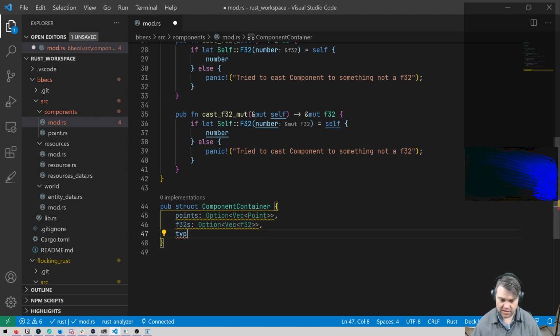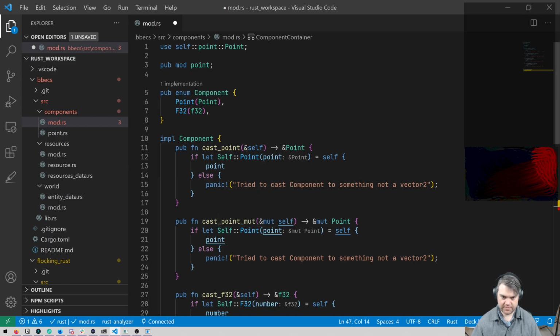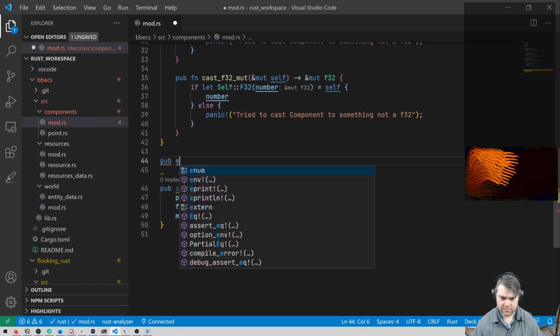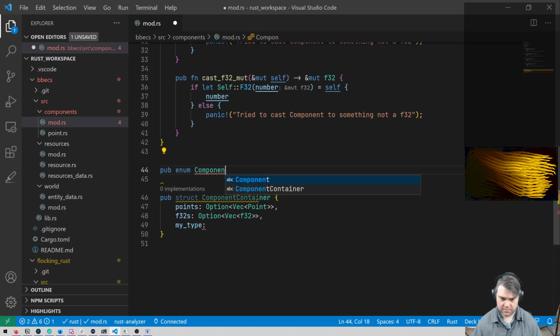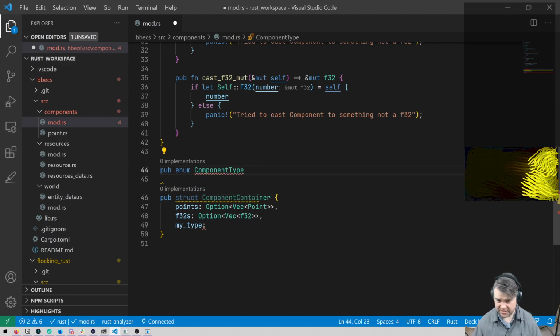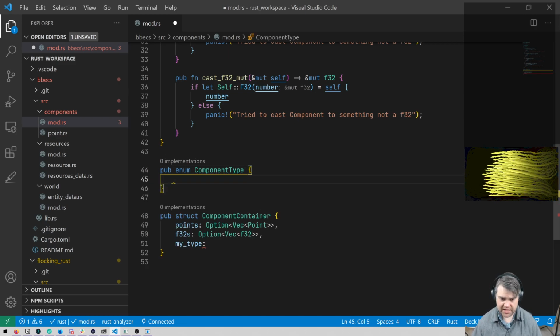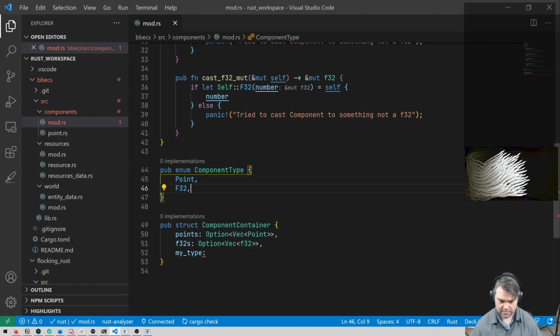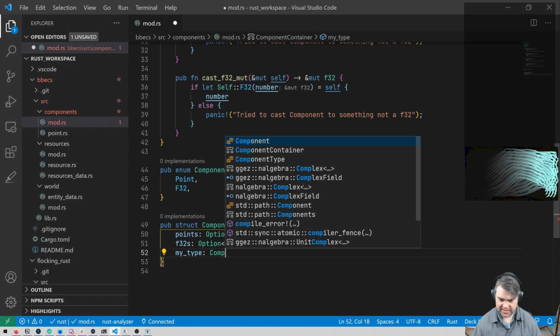So my type needs to be one of these things. This is where having the component types here might come in handy. So if I do pub enum component type, I can have a point, I can have a F32. So then you would be a component type.